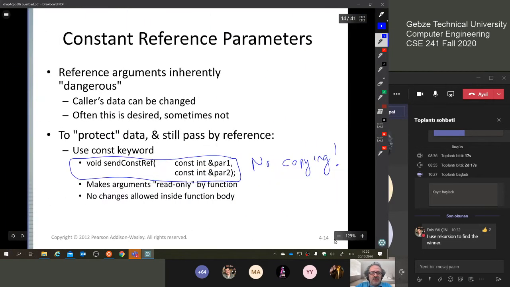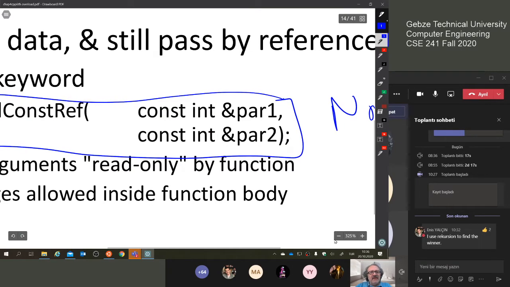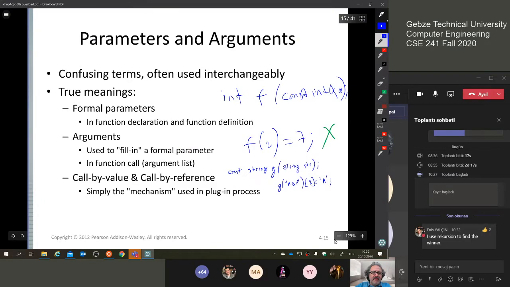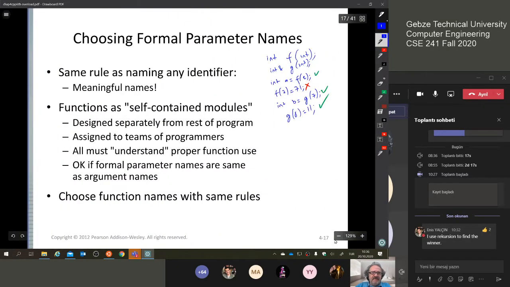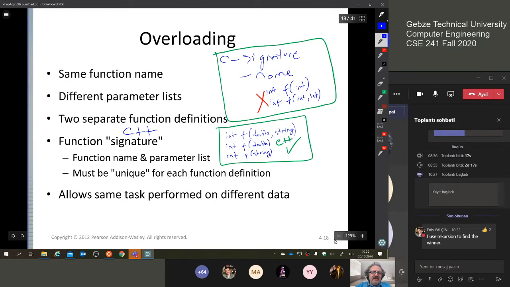But we are not going to use it with the fundamental types. We are going to use it with classes like string and that kind of stuff, and we will see. And we said that with overloading, this definition of signature is important. The definition of signature is different for C and C++, one of the biggest differences in terms of using functions.